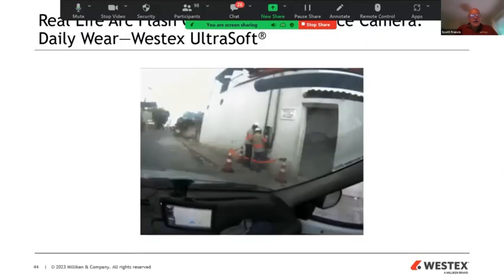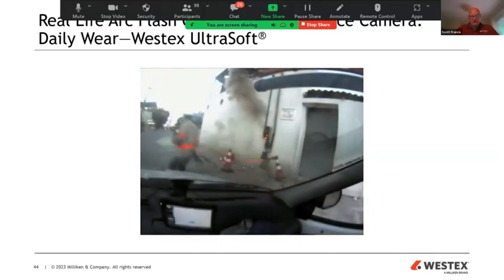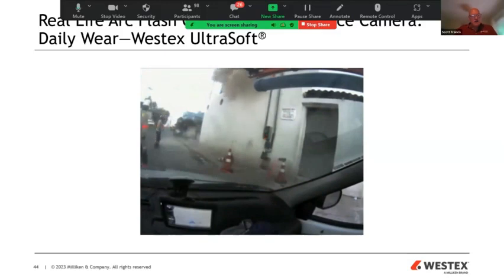So if you're in a scenario, here's a daily wear situation, shirt and pants. Here's an arc flash. Here's the arc. The clothing didn't ignite. Self-extinguished. Looks like there's no real break open, so it did job one. It's self-extinguished. Looks like it insulated properly to the hazard. So we would say, probability of no burn through the fabric. Looks like the fabric's in good shape. Looks like these guys can go back to work right away. But probably after an incident like that, they probably got to go home and do some laundry, if you know what I mean.